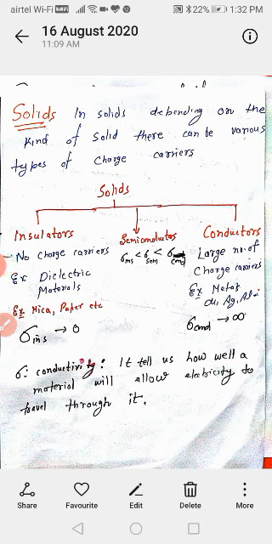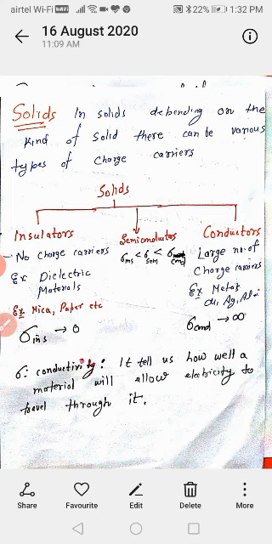Whenever we apply an electric field to an insulator, there is no effect of the electric field, there is no conduction of charge. As we know, if we need to connect a circuit, we cannot use a rope, we need to use a wire. Why can we not use a rope? Because it does not allow the electrons to conduct under the influence of an electric field.